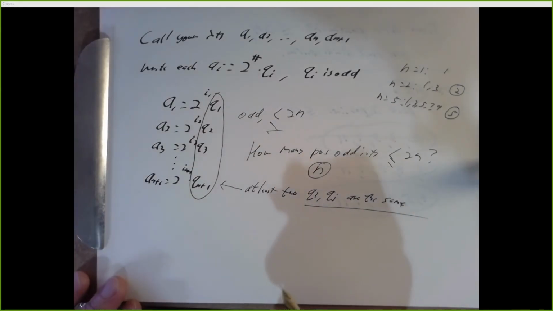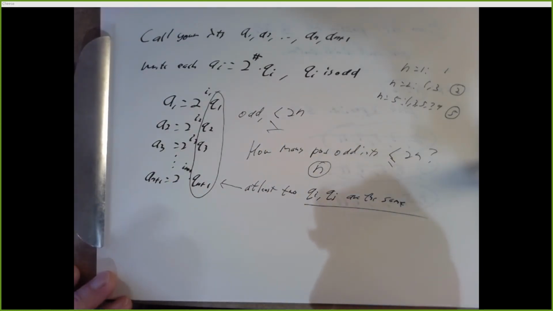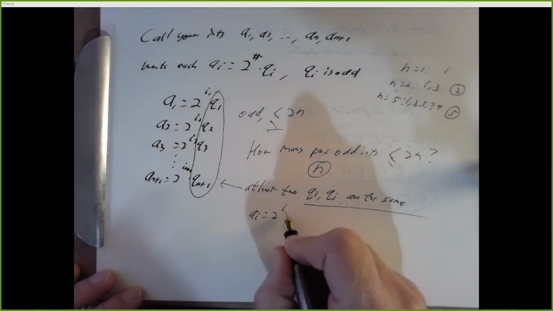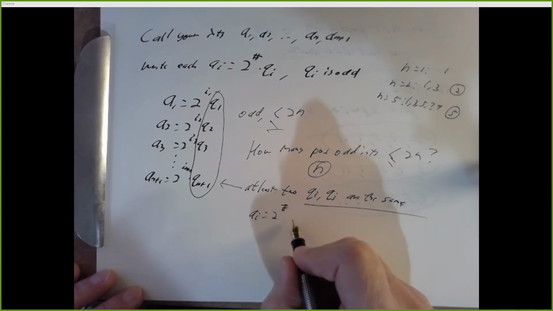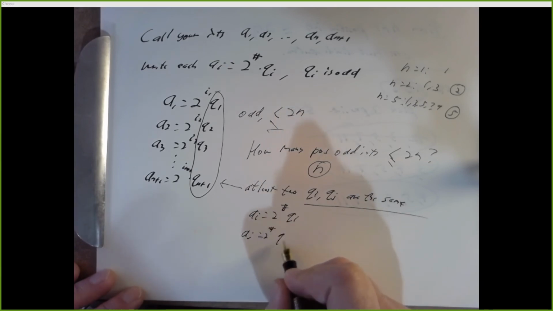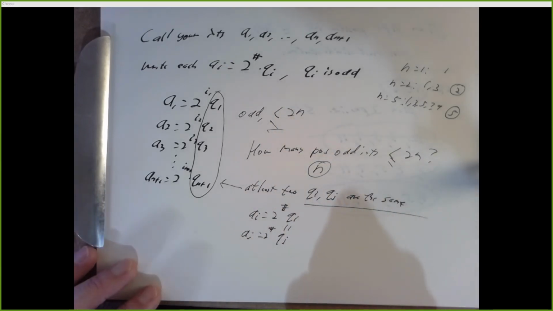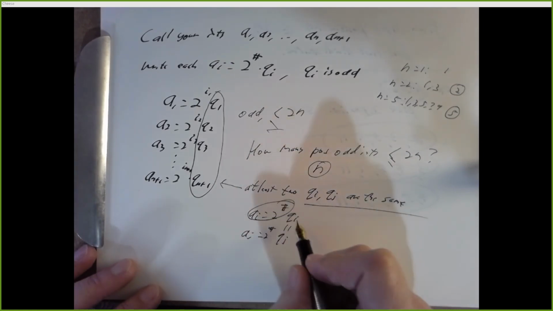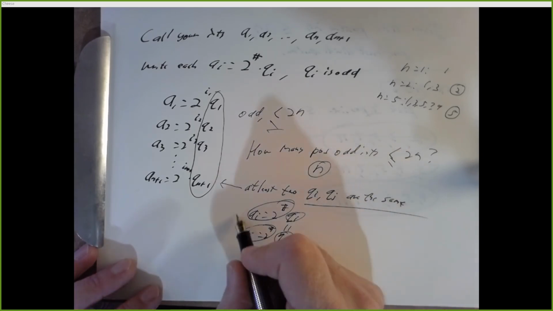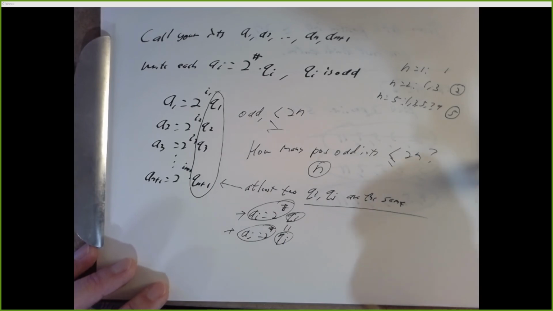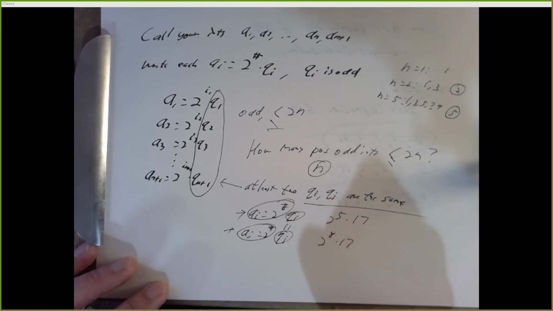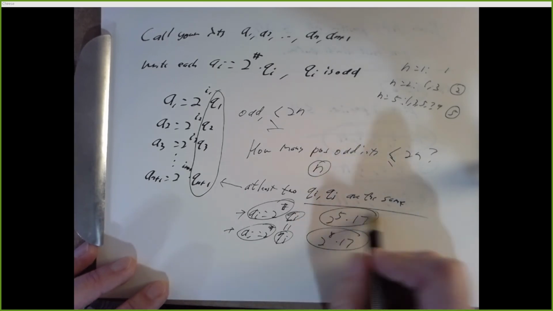And so this is where we could get very deep mathematically, but I'll just wave my hands at it, right? a_i is 2 to the something times q_i. a_j is 2 to something else times q_j, right? But q_i and q_j are the same thing. So this is a power of 2 times some number. This is a different power of 2 times that same number. That's enough to see that one of these is a multiple of another. For example, if this was 2 to the 5th times 17, and this was 2 to the 8th times 17, right? This is just 2 to the 3rd times that.